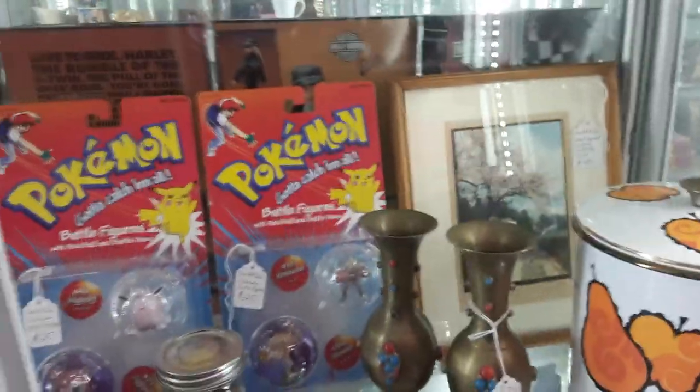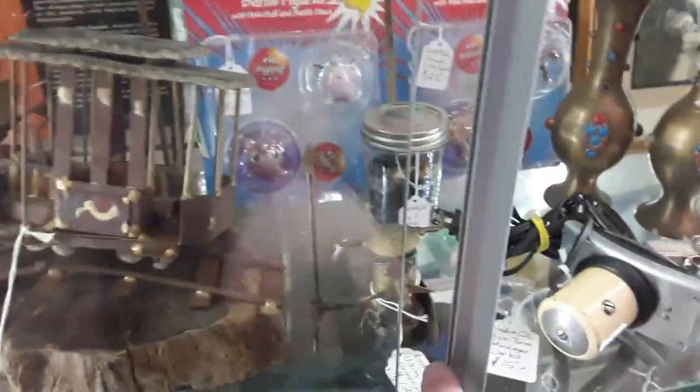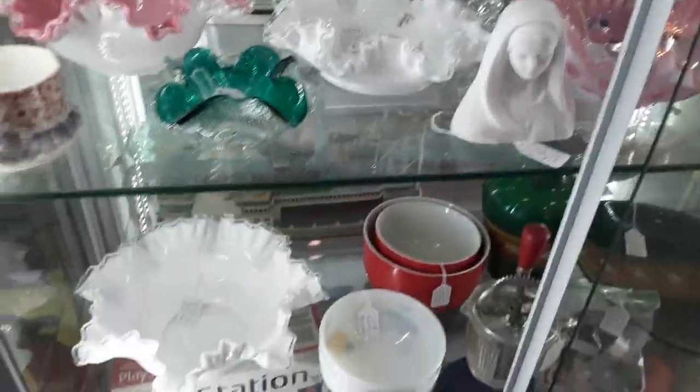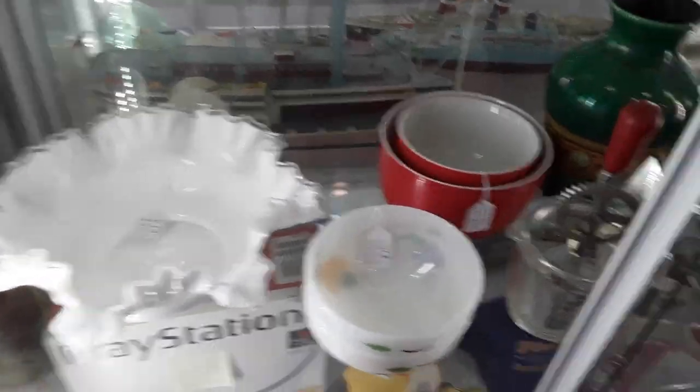This shelf changed a lot, you know. I mean, this changed a little bit, but this one changed a lot. I put the cookie jar down there. It really didn't need to be on the top. It was just big. But I put the three brutalist sculptures together, and I added this guy. And then, again, we took all the Fenton bowls that were on that shelf and put them over here. So here's one of them. And then I don't think we changed much on this.